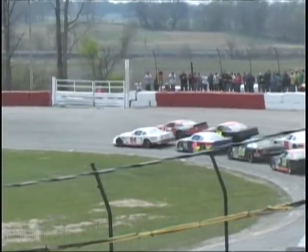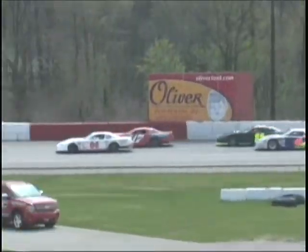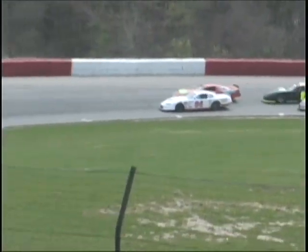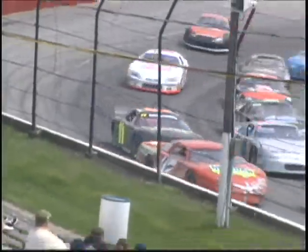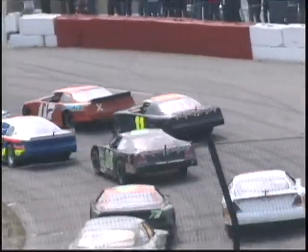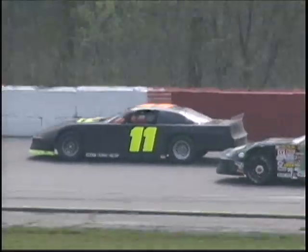Green flag out early on in the 0-4 machine side by side. That's Bill Griffith and Glade Plancy off of turn 2 down the back straightaway. A lot of smoke coming from our numberless and nameless car in the starting lineup here this afternoon, and he will be sent off the speedway. A little too much smoke and still has some lines to tighten up before his season begins.